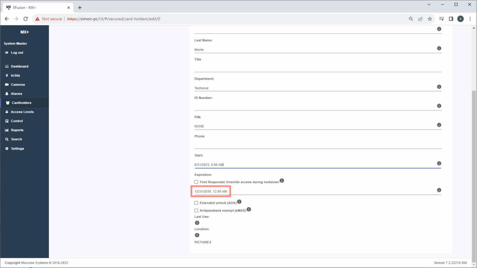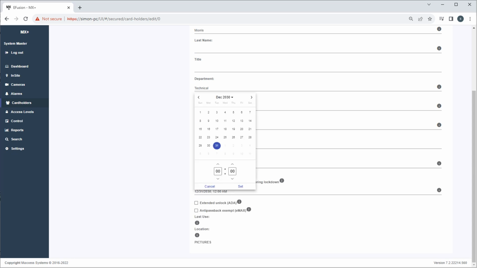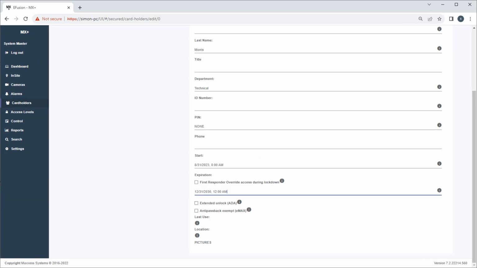Then either repeat the process for the expiration date or leave it as default. By default, the expiration date will be set to the value configured in the expire date field for the currently used cardholder template. If the maximum allowed expiration date is exceeded, it will be amended to the maximum allowed by the area controller type as it's processed by multiport. Once the desired fields have been completed, scroll back to the top of the screen.